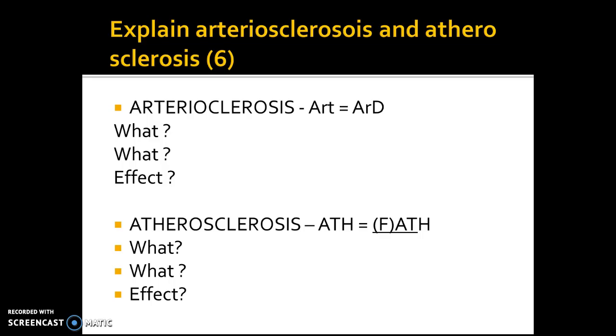Then you need to say what that first bit equates to, so you're basically using that, it goes into here. Then can you tell me something else that leads to, then the effect that it has on the cardiovascular system. Then you're going for atherosclerosis, so instead of saying athero, we're going to put F in front of the AT, which will give us fat, okay, so then we're going to use that word fat to start here. What is atherosclerosis? Well, we need fat here, okay, so then we need to say what does that mean, what else happens, and then what effect does it have on your cardiovascular system.